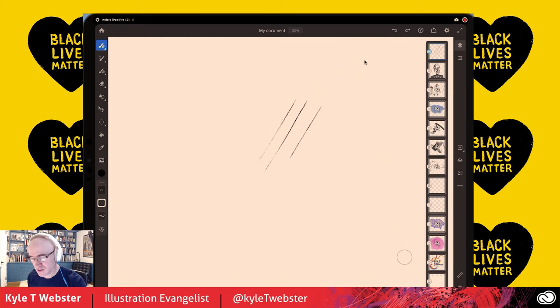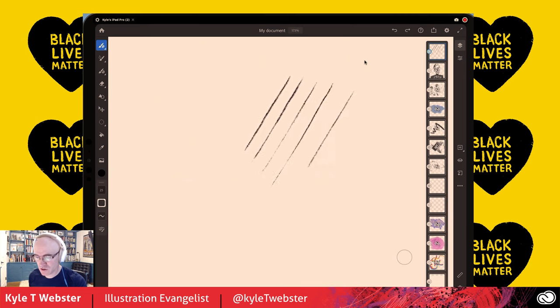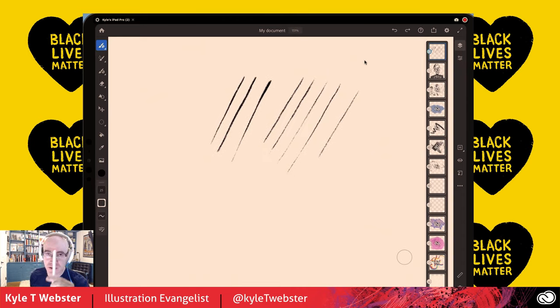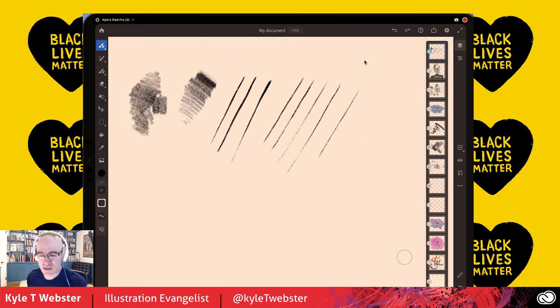Look at this. That is a charcoal pencil, if ever I've seen one. I'll zoom in even closer and really get a nice look at that. Charcoal pencil. Now, this charcoal pencil allows you to tilt the pencil and get a thicker line and shade, just like the default pencil that we have here in Fresco, which is great. And of course, it'll respect the angle at which I'm holding the stylus and the direction as well.